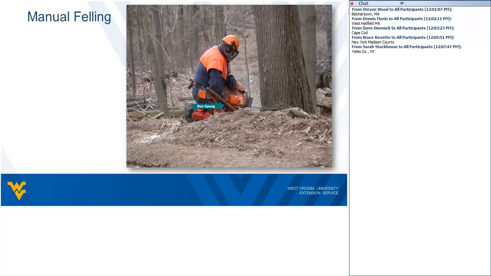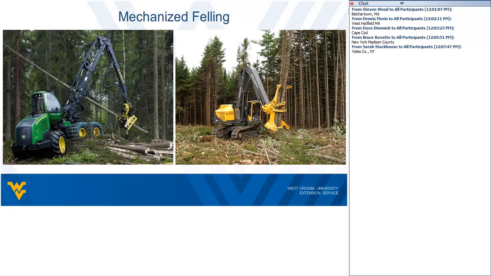The other kind of downside of manual felling is that it is typically one of the more dangerous activities in the forest. As you're toppling these very, very heavy and unpredictable trees, mistakes and bad things can happen, and sometimes are unpredictable. So the manual felling can be dangerous, and so that's one of the different caveats there for manual felling. On the other hand, the mechanized systems have really become much more popular in the past probably 20 years or so as technology has improved.